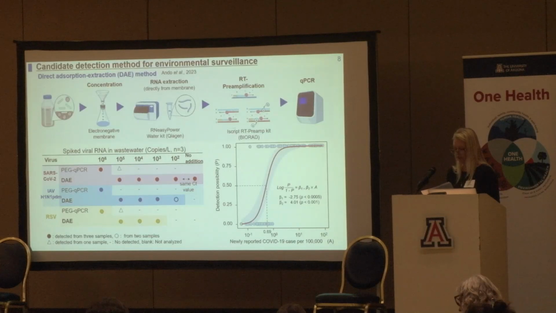So our method is much more sensitive for detecting respiratory viruses in wastewater, so we're really excited about applying this method more broadly and with different types of water samples. In addition, we've confirmed that our method enables the detection of SARS-CoV-2 RNA from wastewater at about a 50% probability when clinically confirmed cases exceed 0.69 per 100,000 population. So if we have less than one case per 100,000 population, we can detect the presence of those viruses in the wastewater with a 50% probability. This is orders of magnitude lower than what previous studies have been able to show.